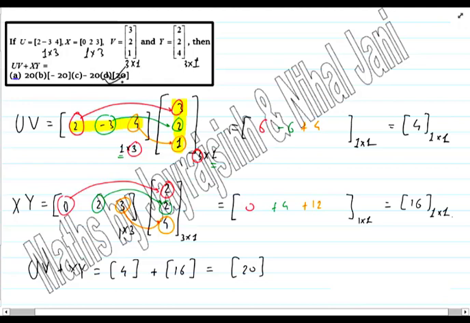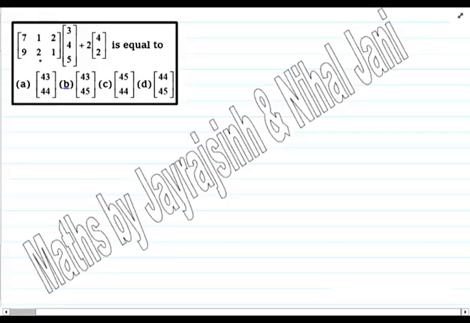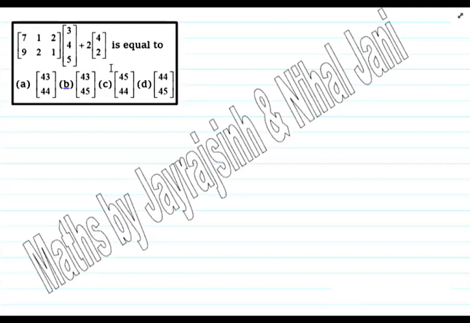Yes, option D is the correct answer, because in option D we have a matrix of order 1 cross 1. In option A only an element is represented, right, which is the wrong one. Any operation between matrices will give us a matrix itself, okay, not a number. Okay, in our next question we have to simplify the terms. So let's begin with the first term.